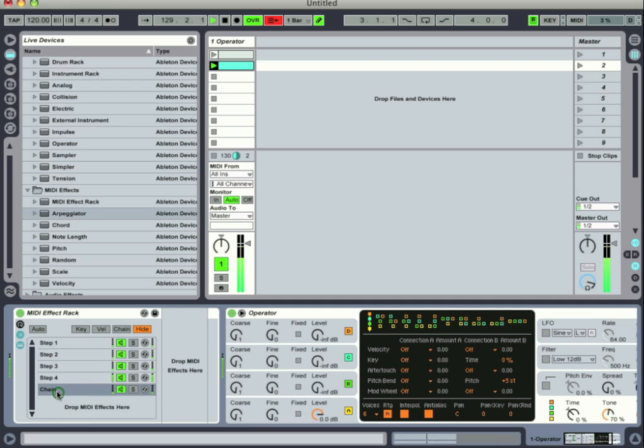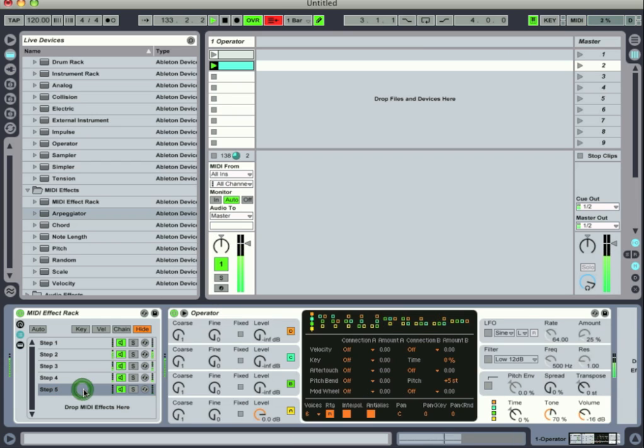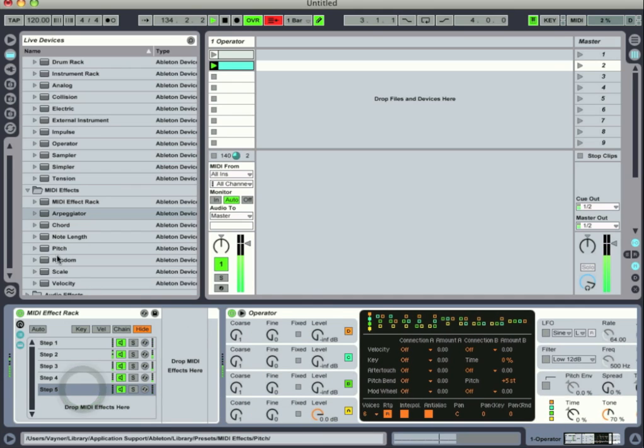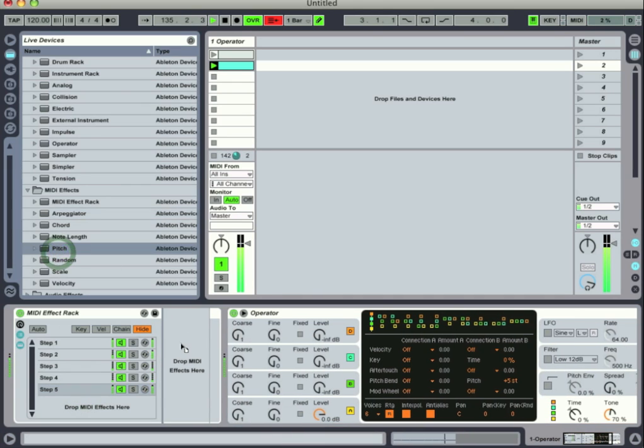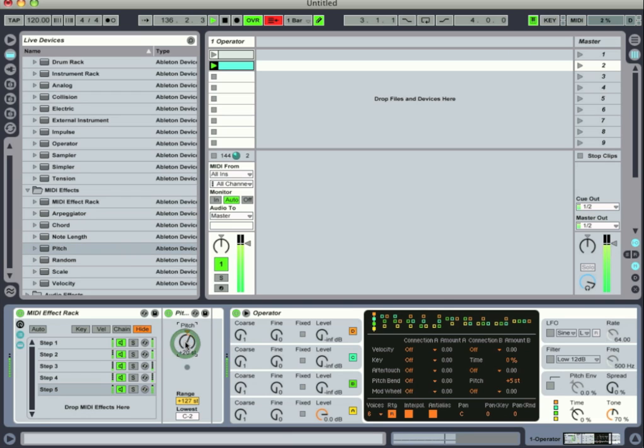Nobody is really stopping you from making this thing bigger. I will add a fifth step now to show how easy it is. You just have to create a new chain in the MIDI effect rack, set up the chain selector zone and give it automation in a clip. With one MIDI effect rack you can build a 128 step sequencer.